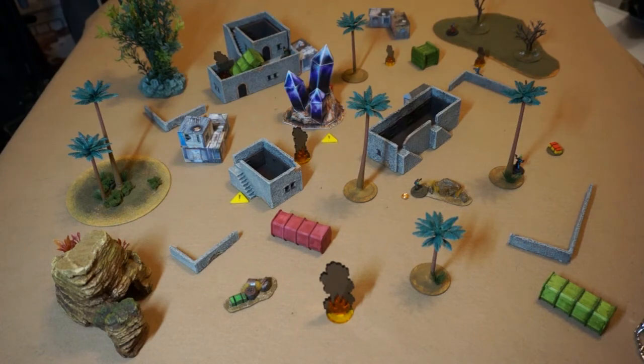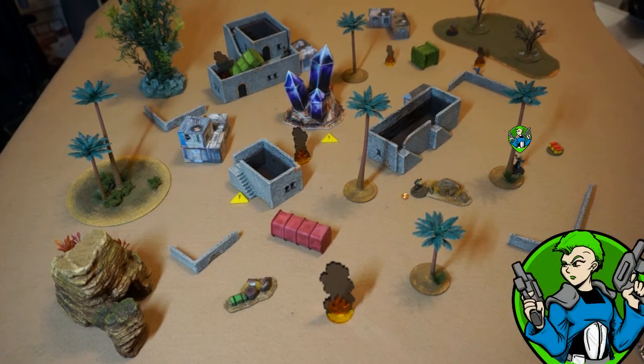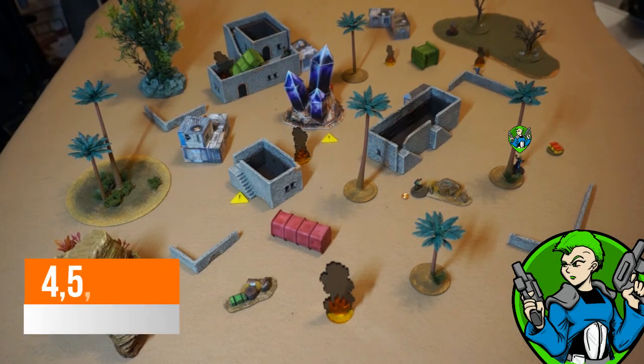Okay, new turn. I believe 1, 2, 3 versus 4. We are now outnumbering the enemy, so we get to go first again. Amaranth will go first. I'm thinking of having her try to come on here and flank this guy. She rolls 3d6 to move. That's a 4, 5, 5. That's plenty.